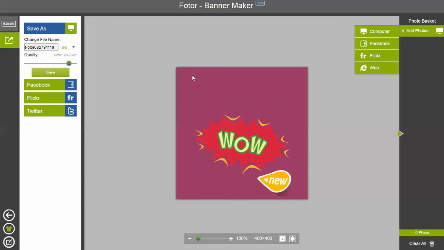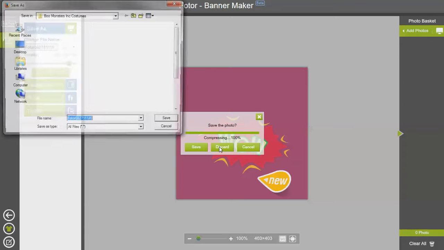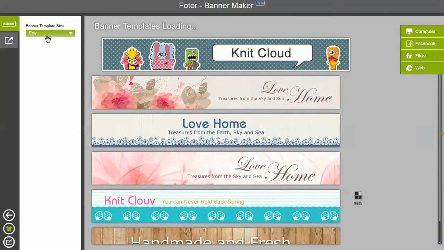Now there's another option, and that is to click on banner. So when we first started on the Fotor banner site, there was an option to click preset. We'll discard this. Oops. There was an option to choose some preset template sizes.